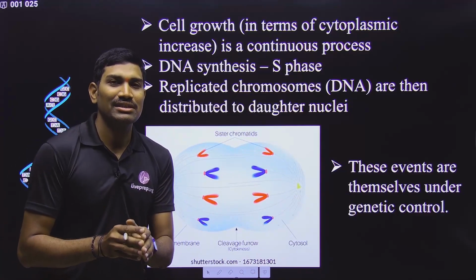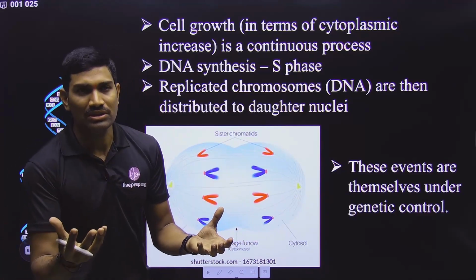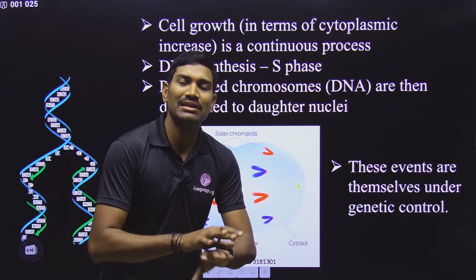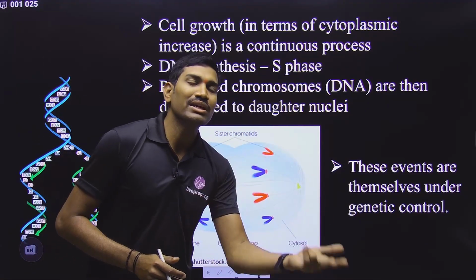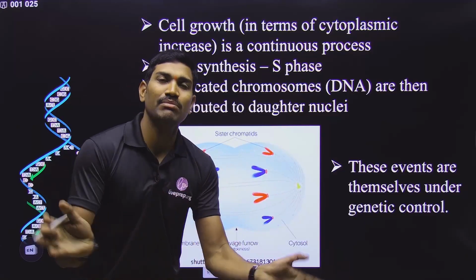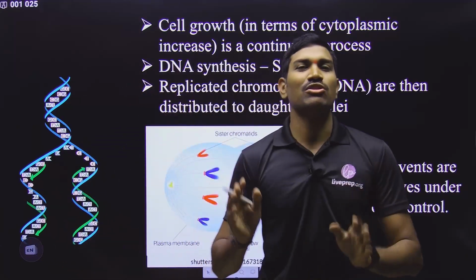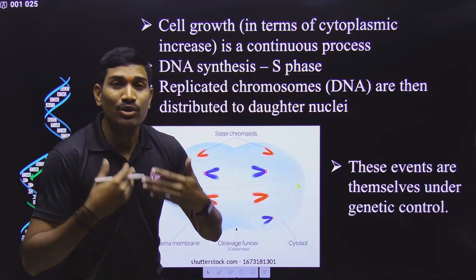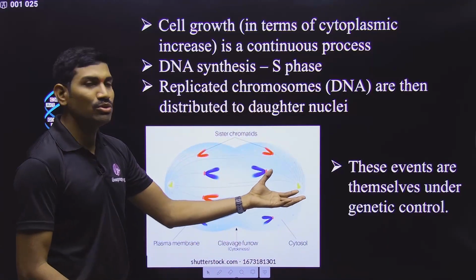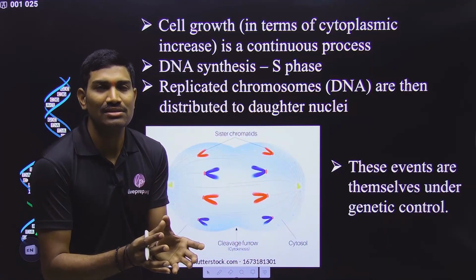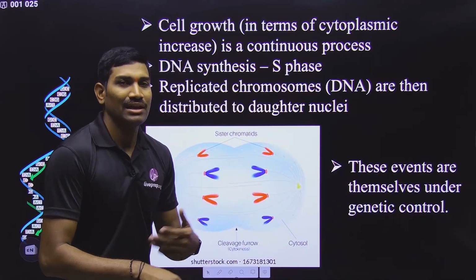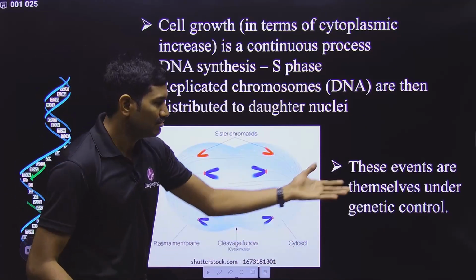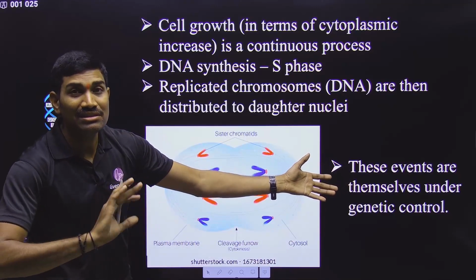So that's why we are saying normal genes are proto-oncogenes. They are controlling the cell cycle events. That's why the cell cycle is happening normally. If they are mutated, cell cycle regulation will be lost. If cell cycle regulation is lost, what happens? Uncontrolled division will occur. Uncontrolled proliferation will occur. So that will lead to formation of a mass of cells called a tumor, and that may be benign or malignant. Malignant tumors are called cancers. So this is the relation between these sentences.